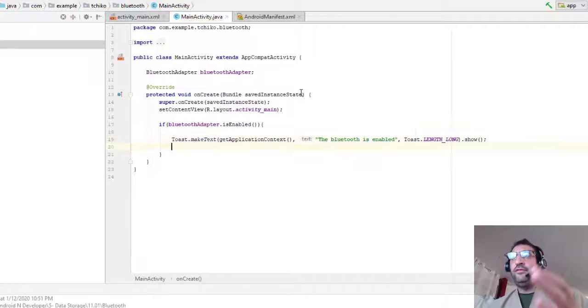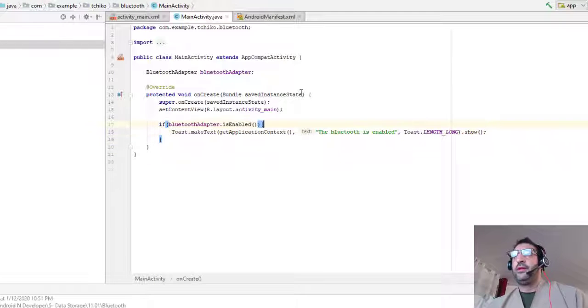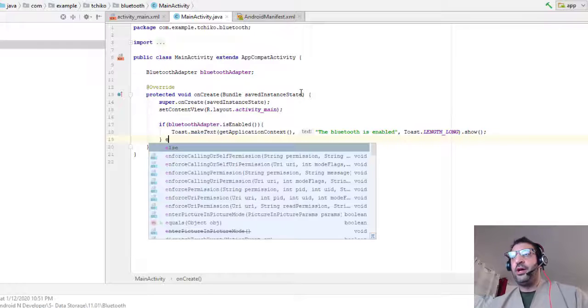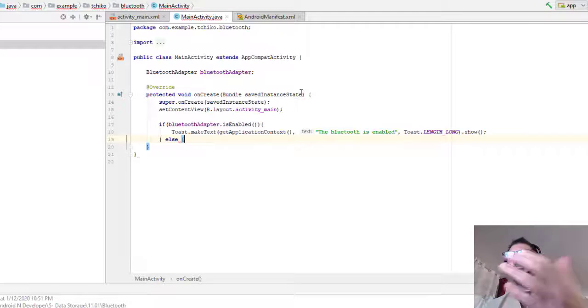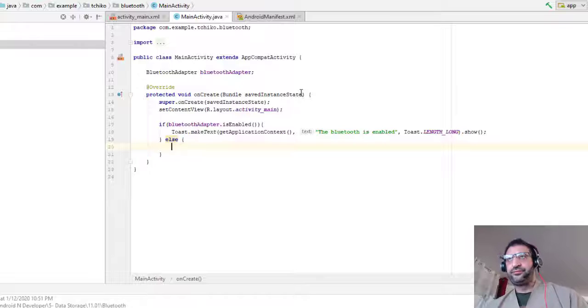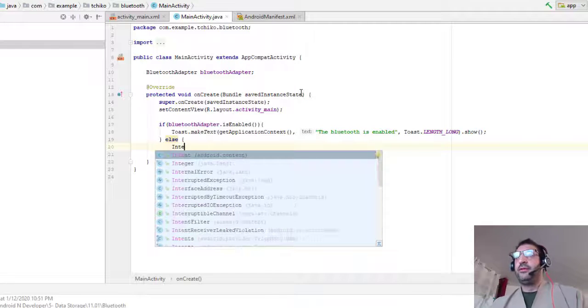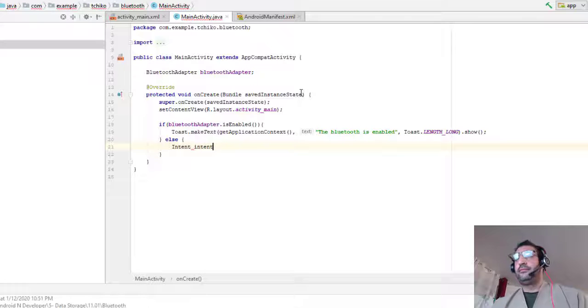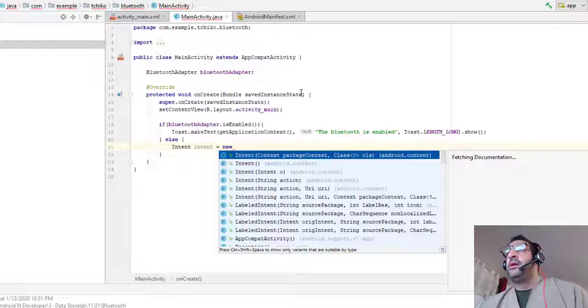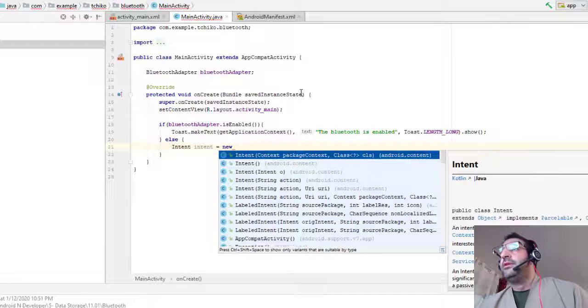Okay, if it is not enabled, how do I enable it? I will use an intent with some action. So I will create a new intent, and here I will use the class, with action.